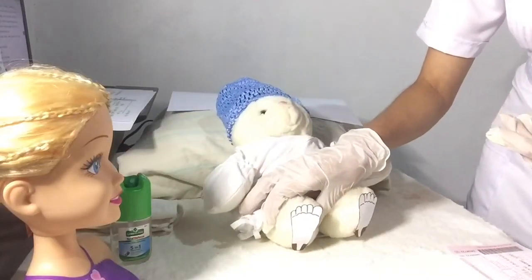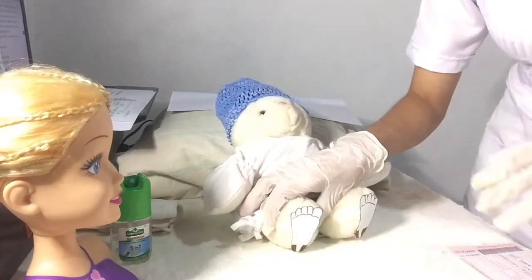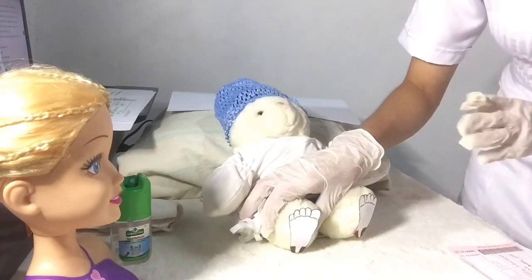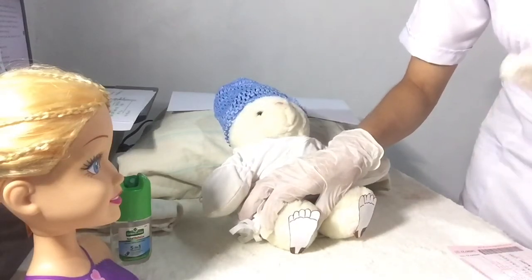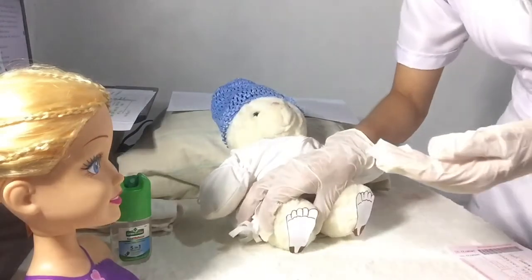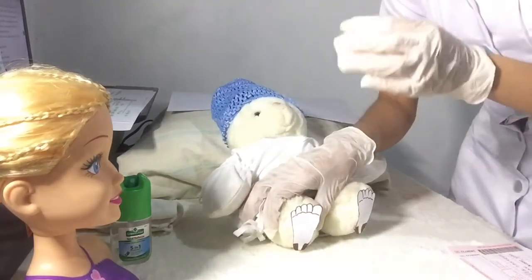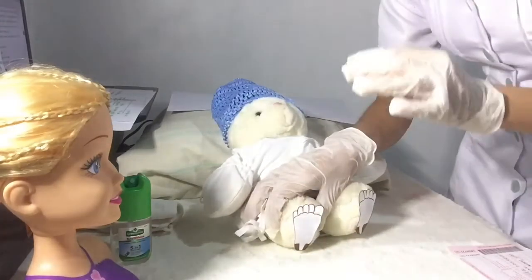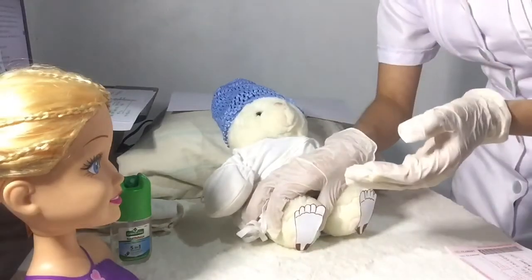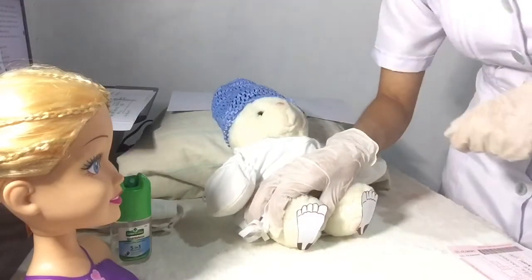So after that, we are going to hold in a dependent position and apply gentle pressure to facilitate blood flow. We should avoid yung excessive squeezing of the heel, kasi it might cause hemolysis or contamination of the specimen. So yes, after that, we have to make sure na sakto lang yung blotch ng blood sa bilog, kasi sometimes ma-reject ng machine kapag di sakto sa bilog, okay?